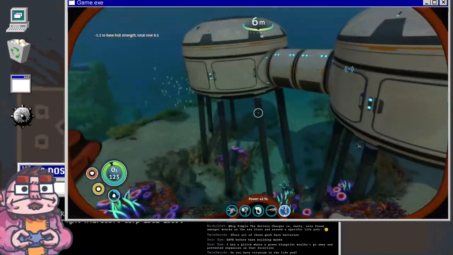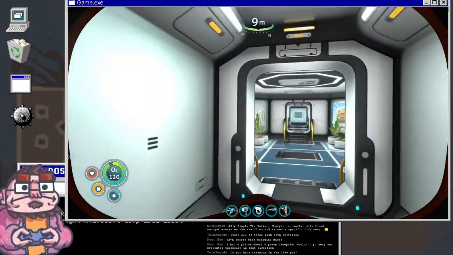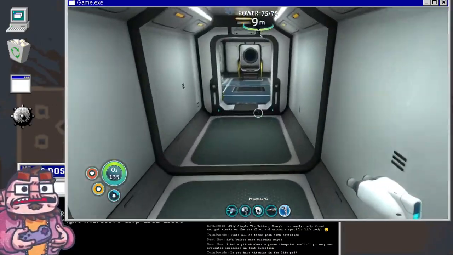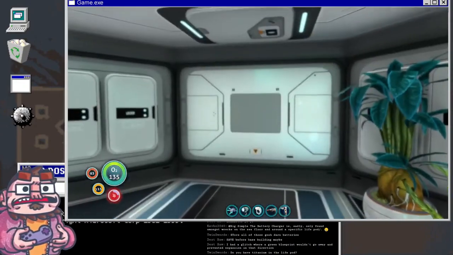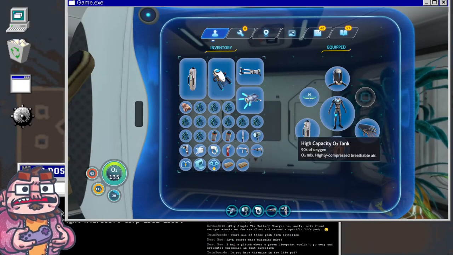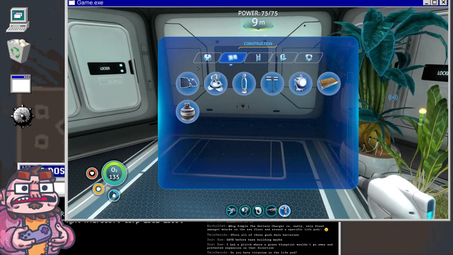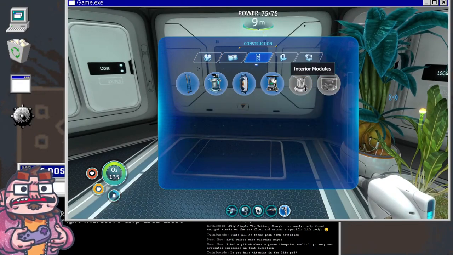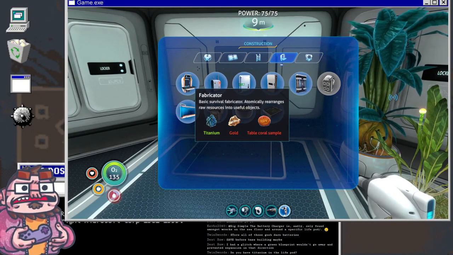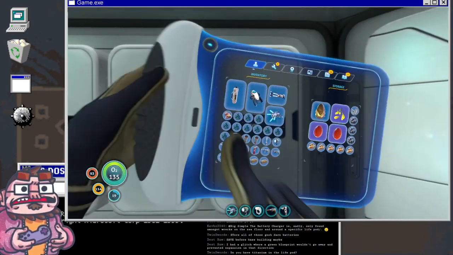There we go. Looking pretty good. There you go. Second room. I kind of want to get some stuff started, like making this the actual place I do stuff. It's probably a waste, but I do want to make a fabricator. Oh, that takes gold? Oh, that's not honestly a huge ask. I have tons of gold. I need some table coral. Not a huge ask either.